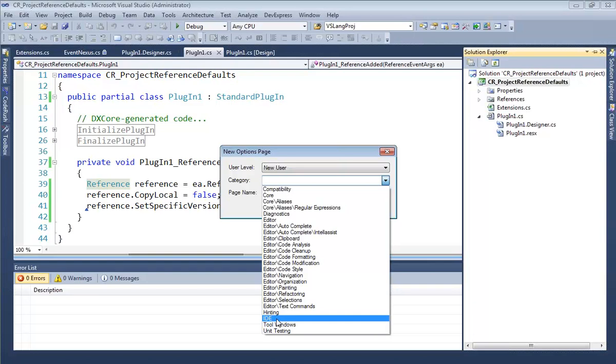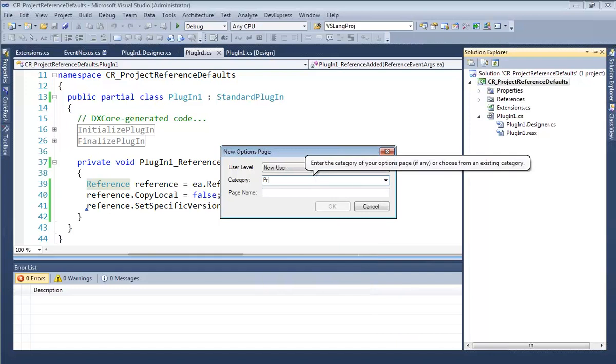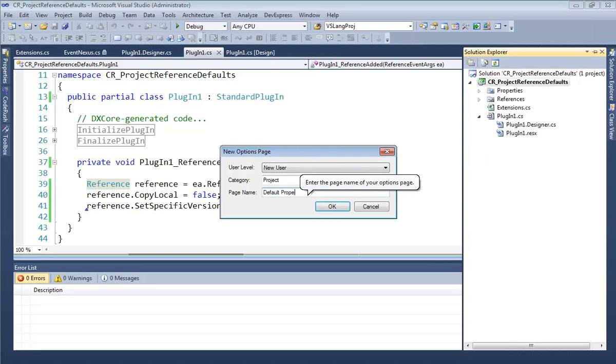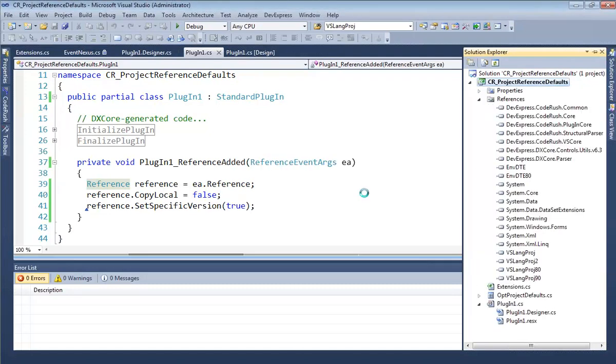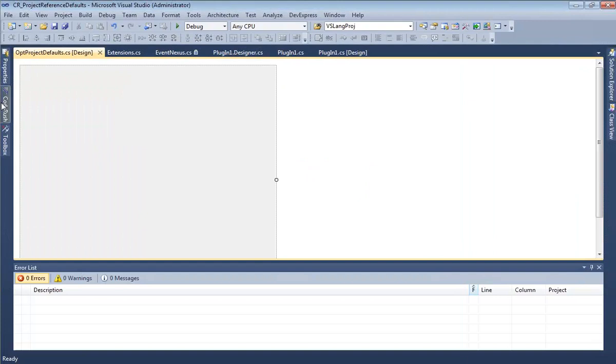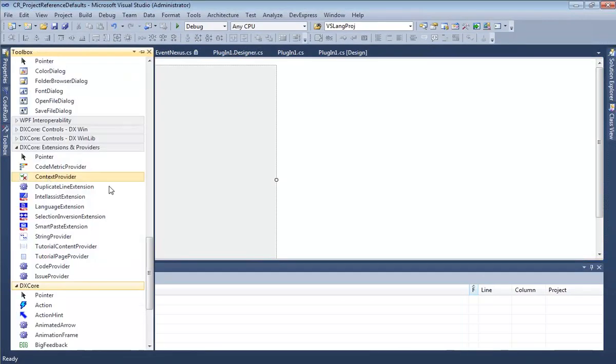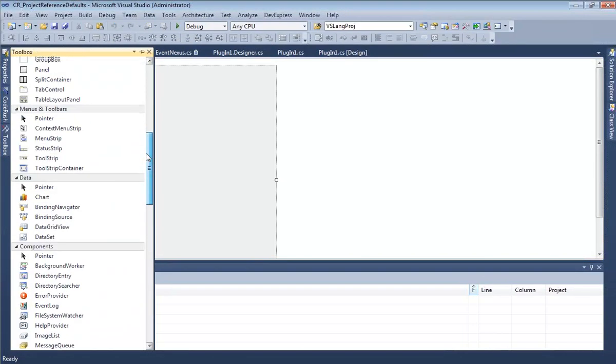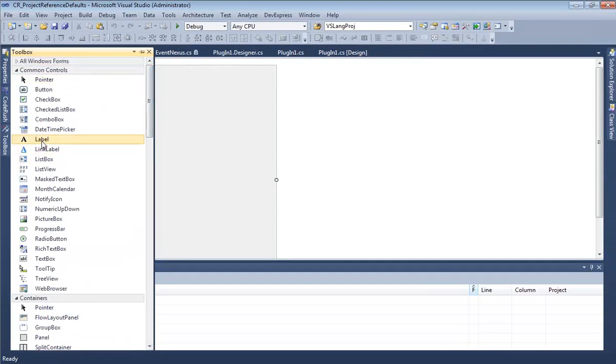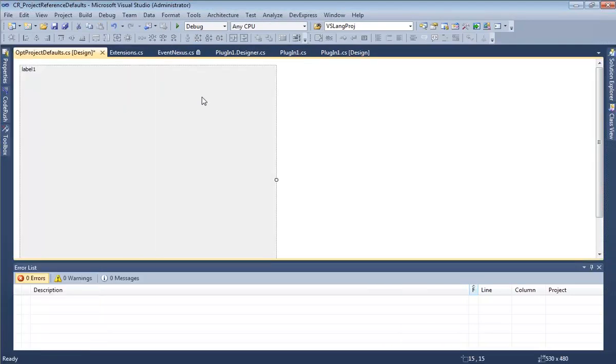I think I'm going to call this just project is what I'm going to call this. It's not really IDE, it's really more specific to, and then in here we'll call this default properties. Okay, I think I'm okay with that. And now it comes, this is a little bit tedious here, so normally we have dancing dancers come in around this point.